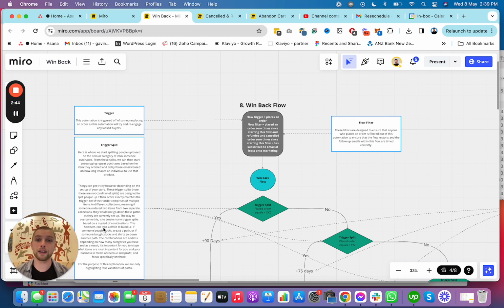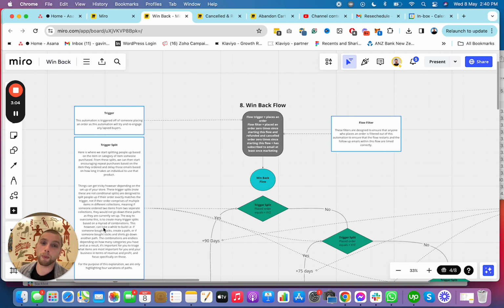And then we also have the refunded and canceled order metrics in here as well, because we don't want to be prompting a repeat purchase if they've canceled or refunded their order, right? There's no point in being like, hey, it's time to buy again. And they've been like, well, what the fuck? I've already refunded my order. There's no point, right? And also they have to be subscribed to email marketing.